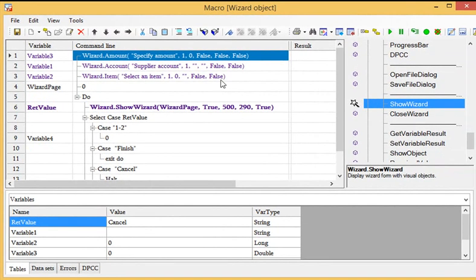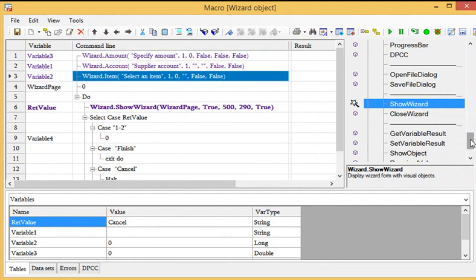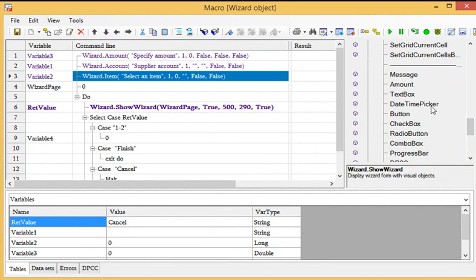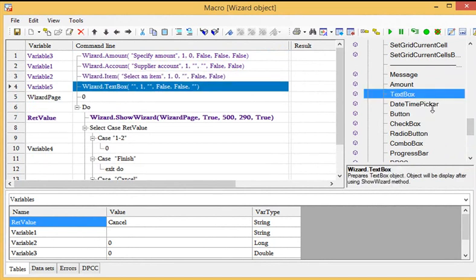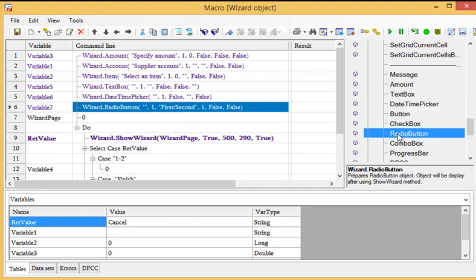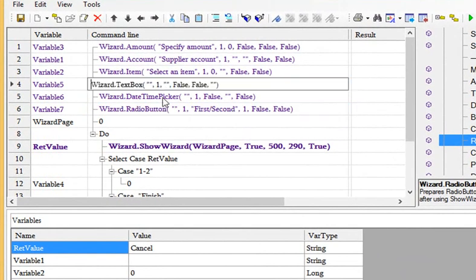For example, I'm going to add other objects, let's say text box, datetime object, this option button object, and I'm going to specify the first parameter in these objects as well.